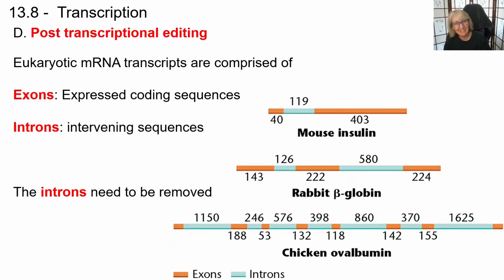When I make my transcript, it's too long. I got my cap, I got my tail, I'm looking good, I'm ready to leave, but I've got information that is not relevant to this particular protein that I want to make. I want to make the parts of my code that I need to express. I have a bunch of exons or fragments on my mRNA that comprise the actual polypeptide code, and they're interspersed with introns, intervening sequences that are not part of the code. We got to remove the introns. The introns need to stay in the nucleus. The exons need to exit the nucleus.